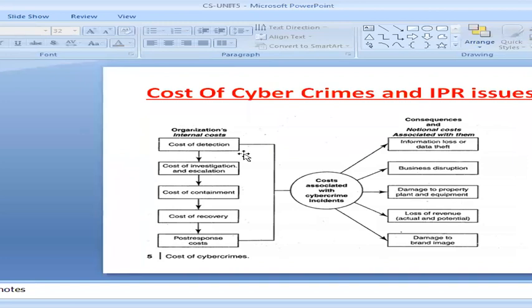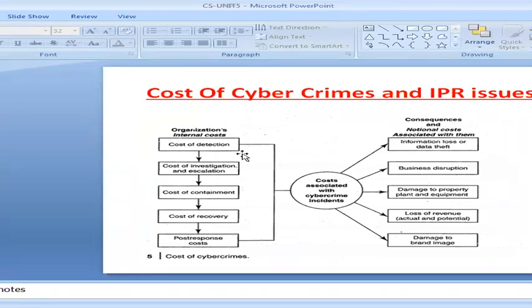For example, an organization is there. In that organization, a cyber crime has been carried out, or someone has cracked the password of a manager's data system. So what happens? They have to detect what crime it is. We have different types of crimes, right? Now someone has cracked the password, so it comes under password cracking, or someone has done social engineering, and it comes under phishing. So the first thing, you're going to detect the particular crime.